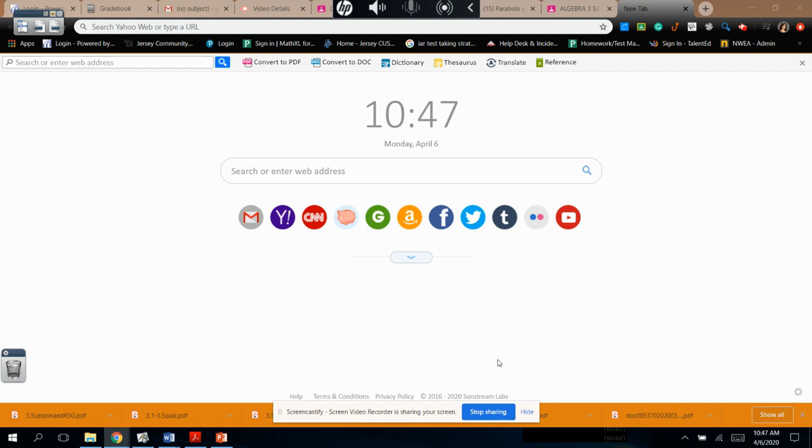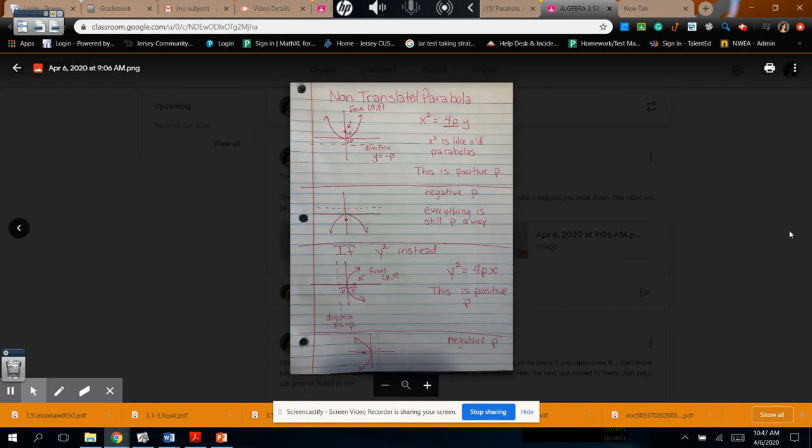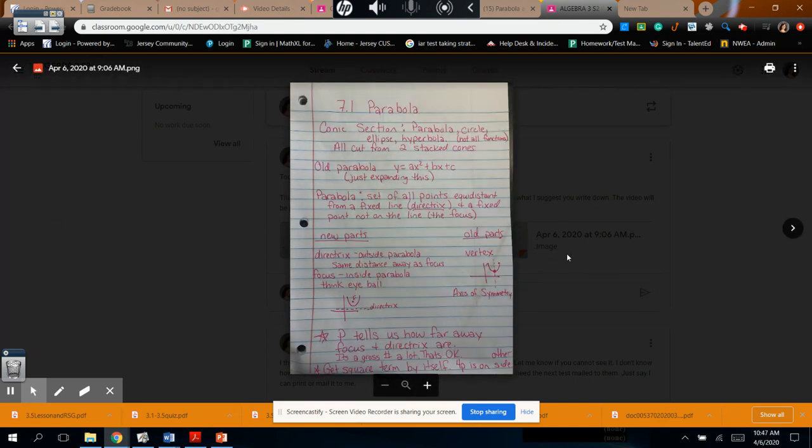Okay, we are going to talk about conic sections today. My suggestion for you is to take these notes, write them in your notebook. I did post them as pictures in Google Classroom, but those are the 2 pages of notes I would take. So you want to pause it and write that, that'd be fine.